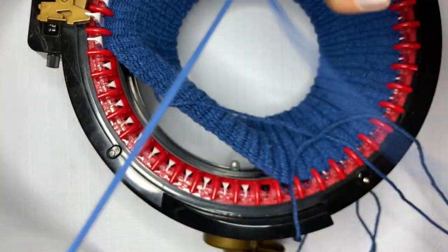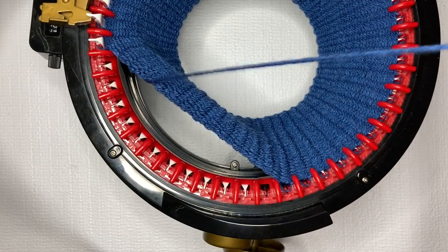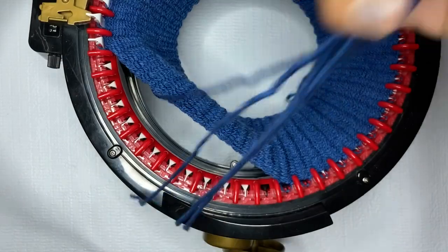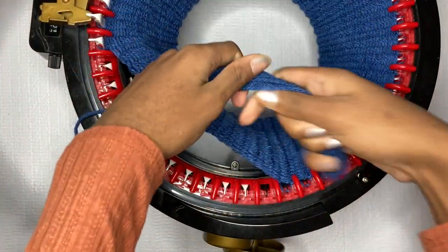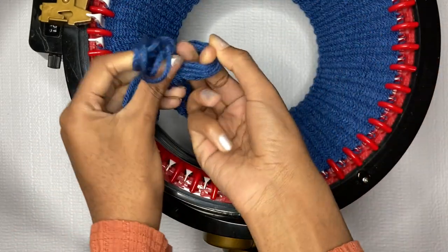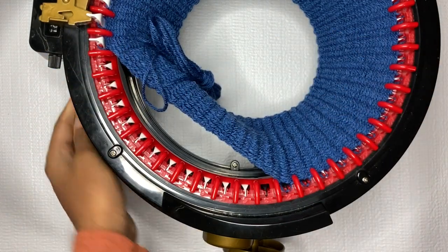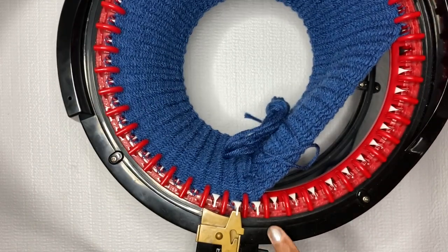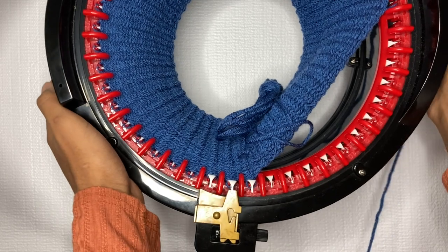And then once you've pulled it all the way through, I'd pull the needle out. And then what you want to do is take this yarn and just fold it up against itself and then make a knot with it so you can drop it in the center and it's not just hanging all crazy all over the place. So let's turn our machine again. So here we are. This needle that's up right here is needle 15.